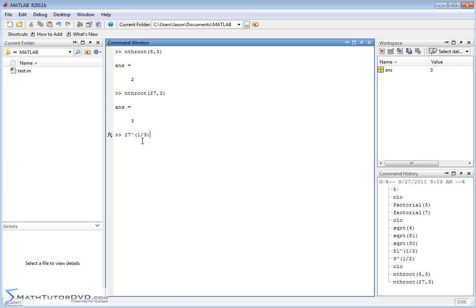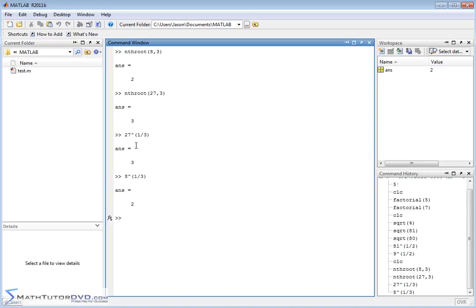Much like 1/2 gave us a square root before, raising something to the 1/3 power will give you a cube root. It's mathematically the same thing. So if you wanted to take the cube root of 8, you could do it that way. You could definitely handle all of this by just raising things to fractional powers. The only thing is it sacrifices a little bit of readability, but you can totally do it.